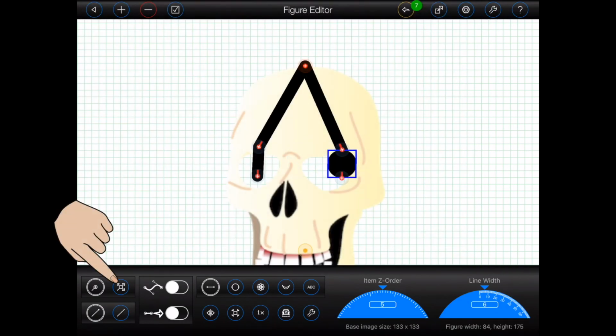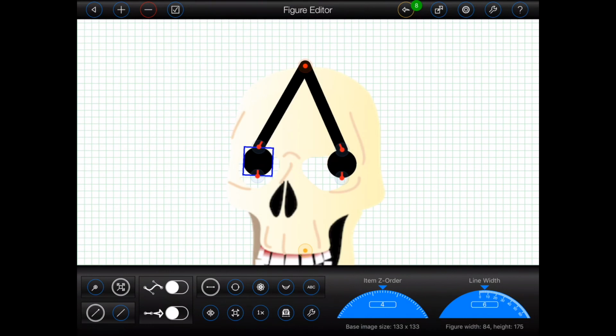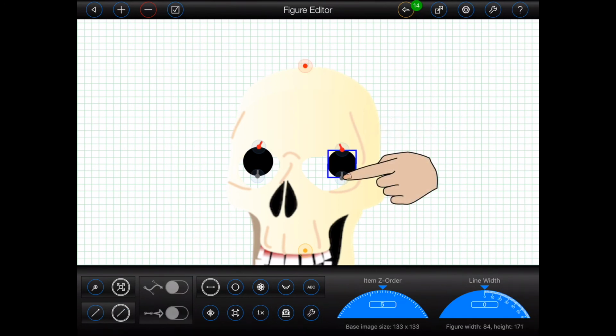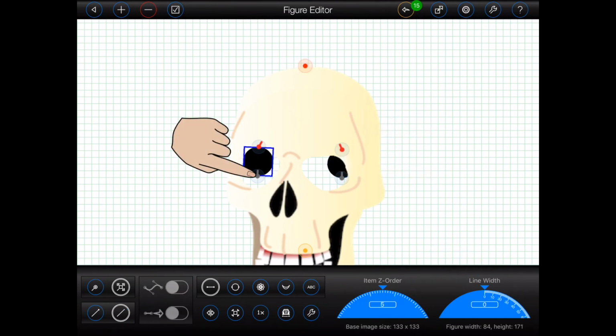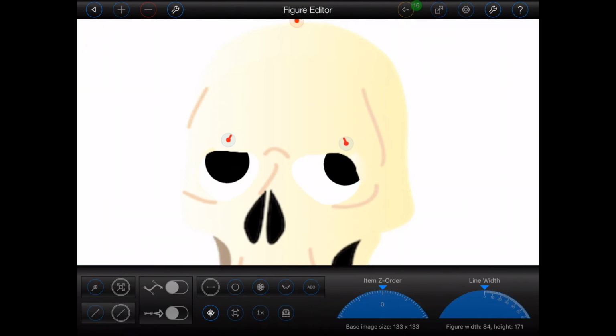Now, I will have no need to move the actual pupils whilst animating, so I'll make those items static. But when it comes to the bridging lines, I'll make those both stretchable and reduce their width to 0. Finally, I'll adjust the Z order of the pupils to place them behind the image of the skull. Now I have a couple of pupils that can be dragged around whilst animating to make the skeleton look in different directions or even go cross-eyed.